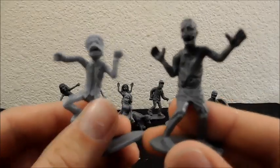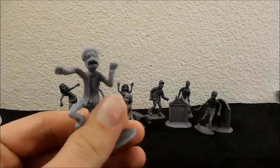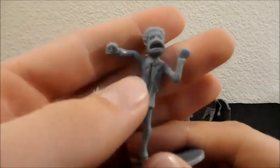And this guy definitely looks like the guy who stole the food. Look at him. He's even got his stomach exposed. There we are. This isn't just a zombie thing. This is a zombie feud pack. The feuding sects or whatever. I don't know.